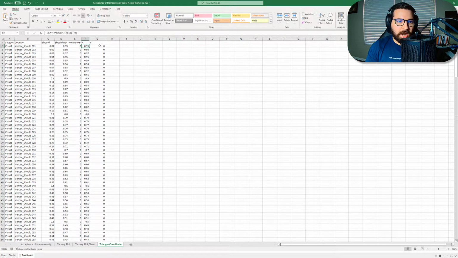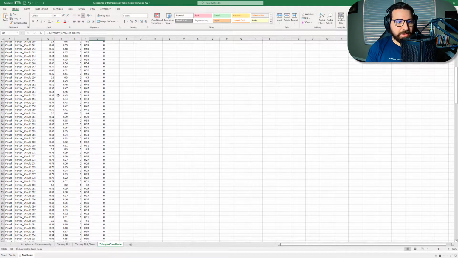And our X and Y plots are using these calculations. So for X, it's 0.5 times your second column plus your third column. And then that's divided by these 3 together, which if you think about it, it's really just divided by 100 because all of these together add up to 100 or 100%, but 1. And so this Y calculation also, this negative 1/2 times the square root of 3 times our third metric divided by 1. That's going to give us our Y coordinate.